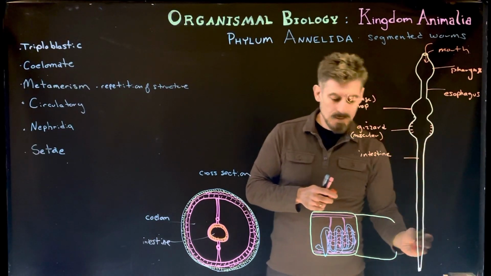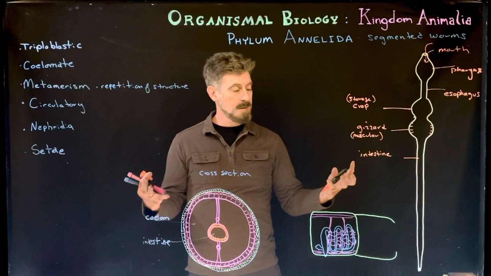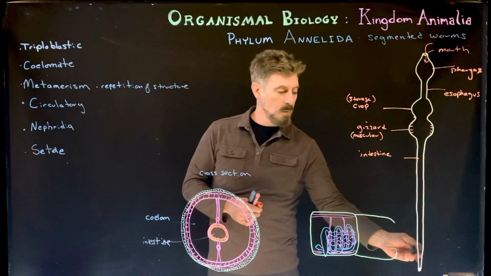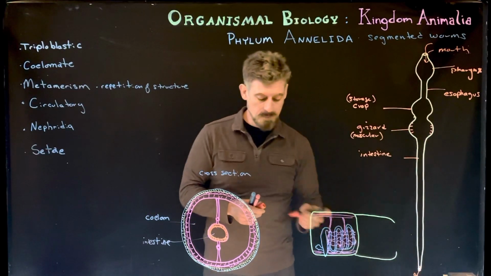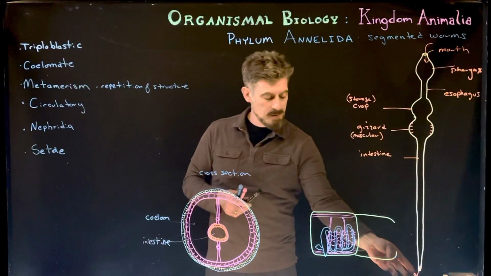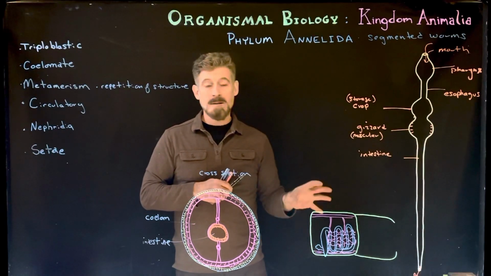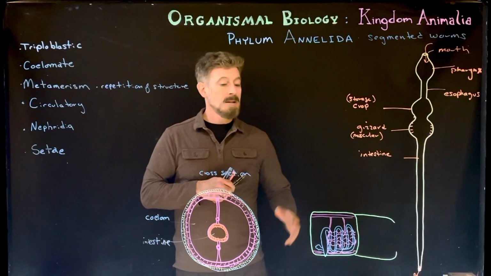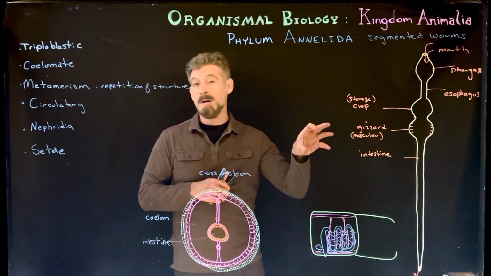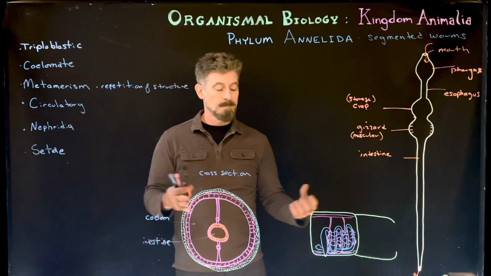where it'll just continue and nutrients will be absorbed out of that material as it moves along. Eventually whatever isn't absorbed just becomes waste and is removed from the animal at the posterior end. So we have the anterior end where the mouth is, and the posterior end where the anus is, and the waste will come out there. And so we have this differentiation in the digestive system. The reason I'm pointing this out first is that we're going to use it to build off and talk about some of the other systems that this group has.